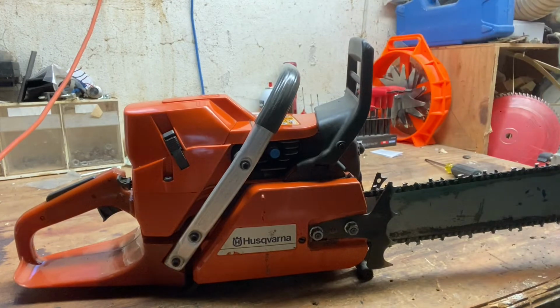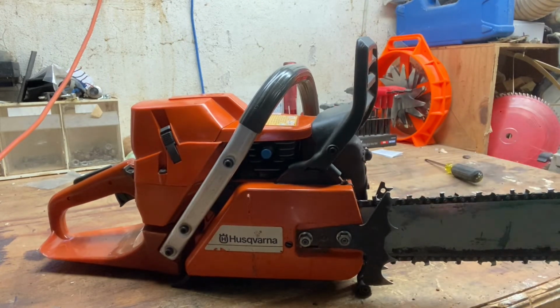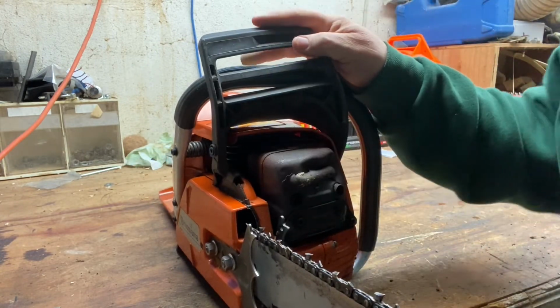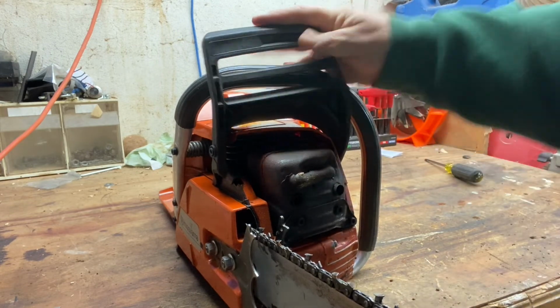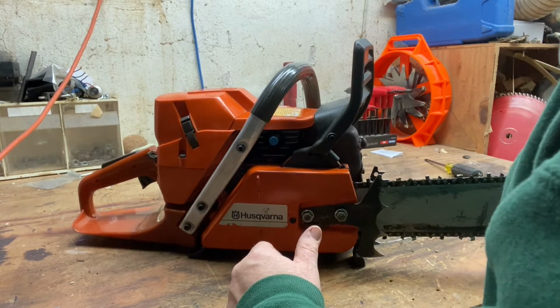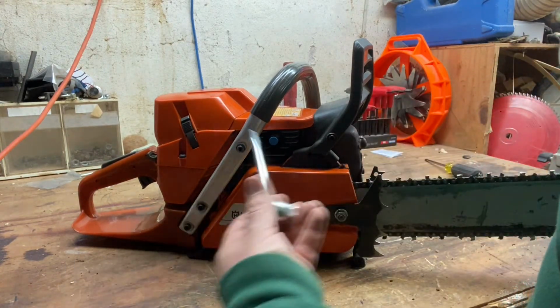As I'm putting this bar on, I noticed I said earlier that the exhaust comes out of the front of these two ports right here. Okay, I said that. No, it doesn't. It comes out of the top here, just like the 572 does. So I was incorrect in that. I just wanted to correct that: it doesn't come out of the front, it comes out of the top just like the 572 does.